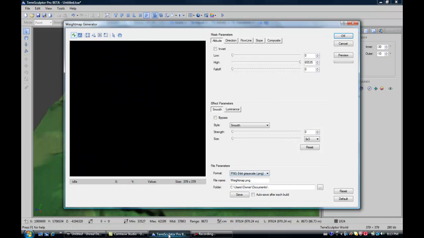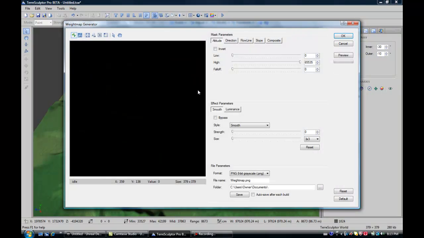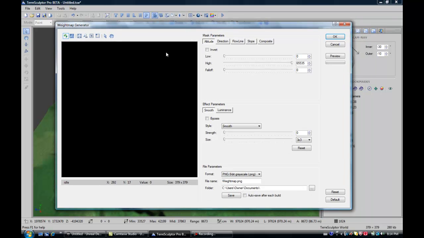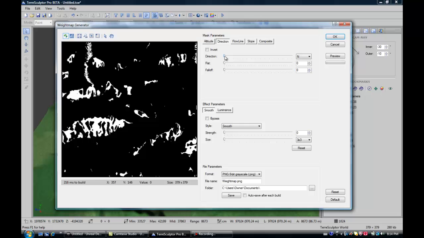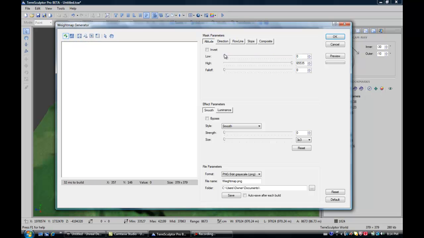Minimize. Okay. So what we have here is you go into the weight map. The weight map generator creates something that you can use as a layer, and you can do this a few different ways. You can go altitude, direction, which is whichever way it's facing, which is kind of cool. Altitude is fairly obvious.